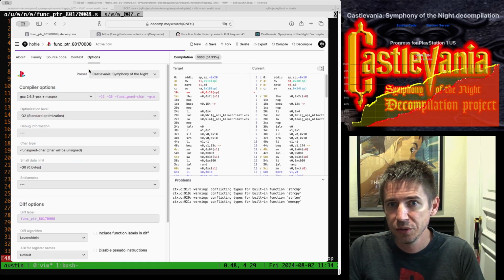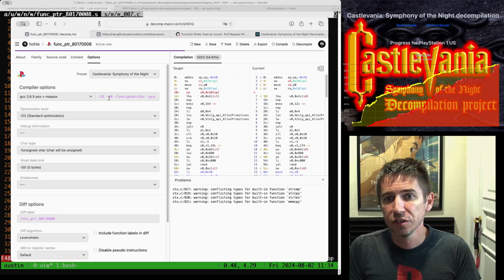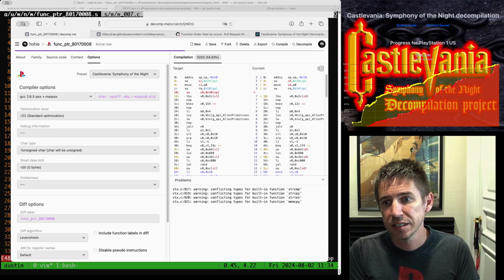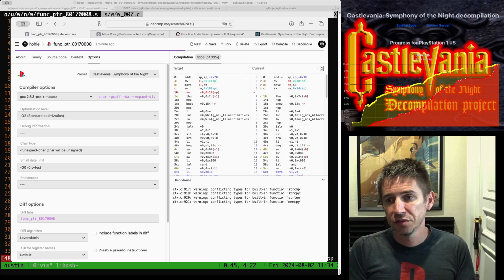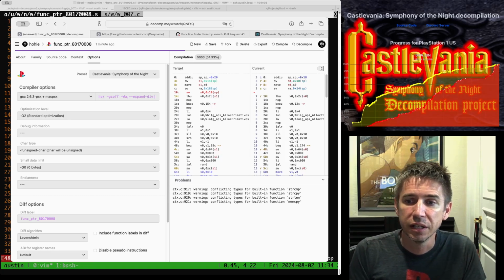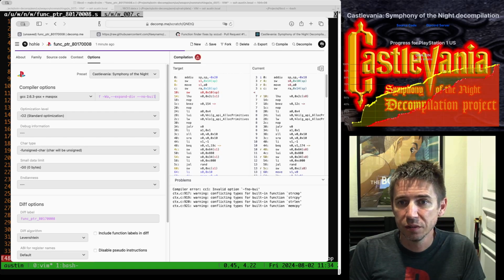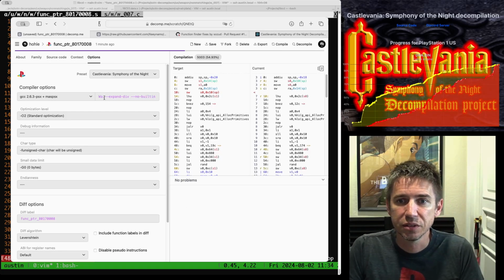So when setting up a new scratch, one of the first things I do for this project, the PlayStation SDK provides definitions for string compare, copy, length, and memcopy. We don't want to use the ones that are built into GCC, so we add the no built-in option.